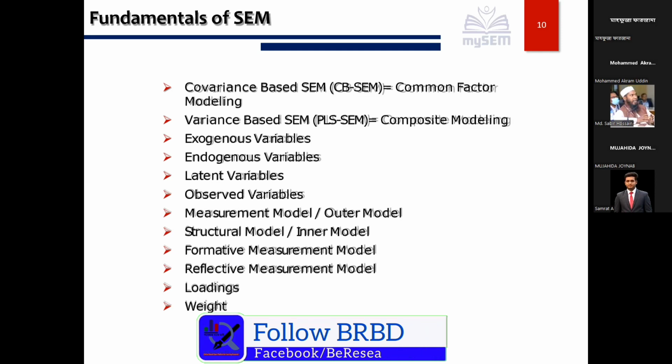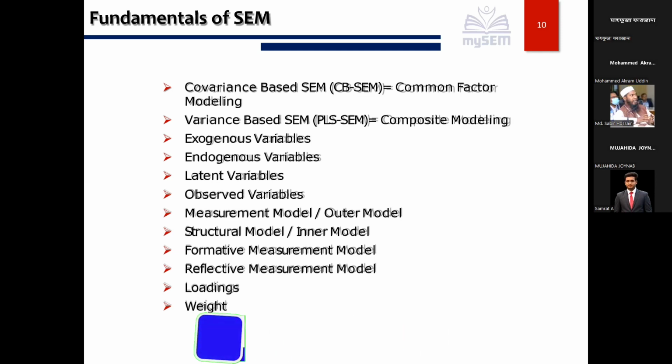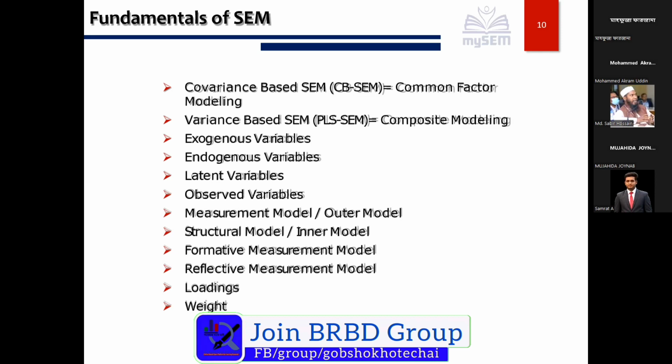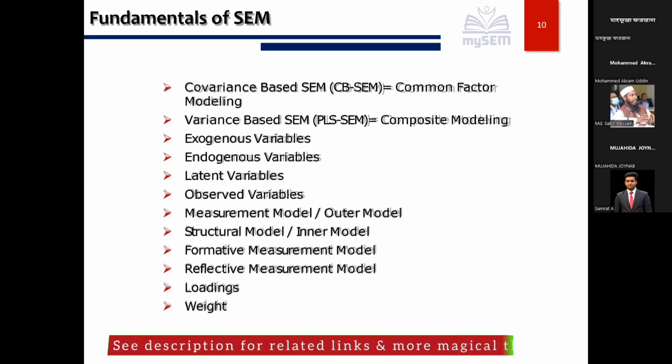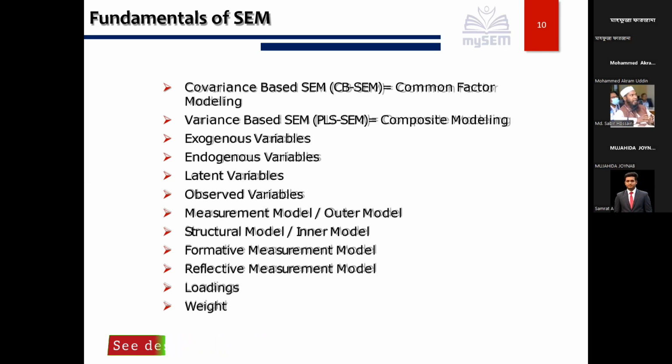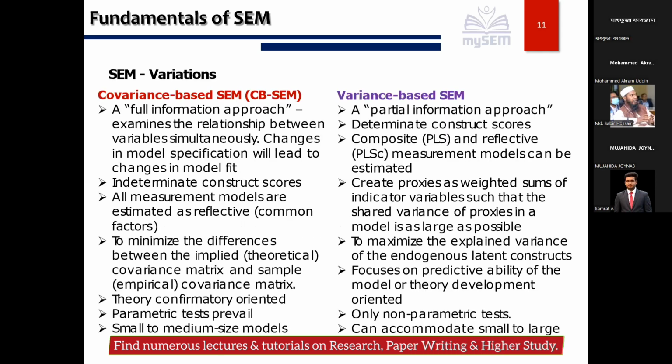What are observed variables? Measurement model. In other words, we also used to call this the outer model. Structural model, we used to call the inner model. Formative measurement model, reflective measurement model. I think these are the terms you saw in the poster also. You have to know what is loading and what is weight. So you just have to remember all the new things if you want to run the SEM.